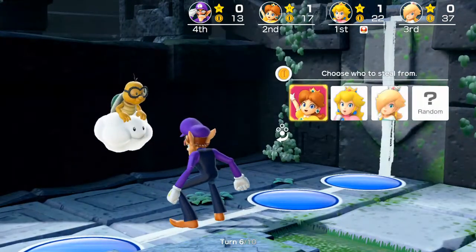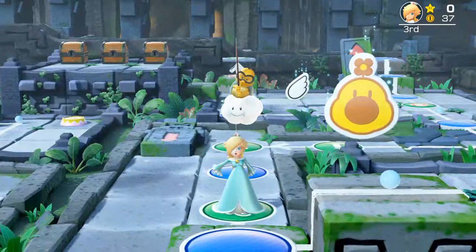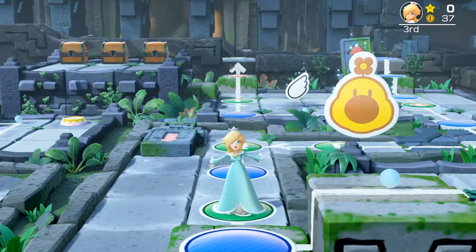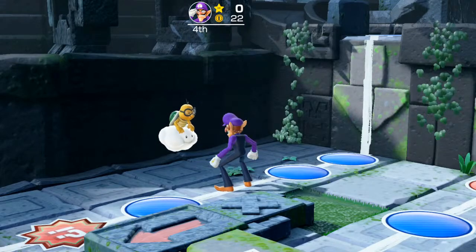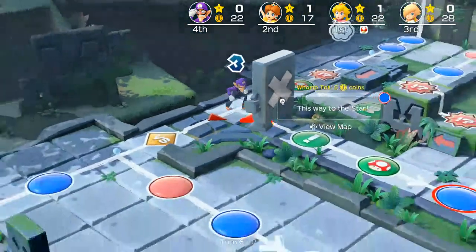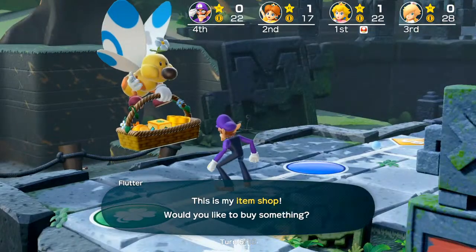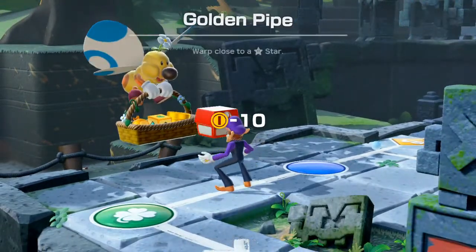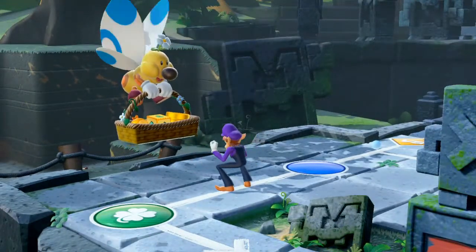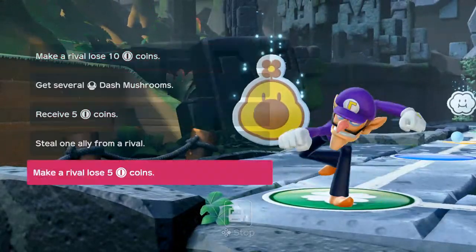Ooh! Coins? Oh, bitch! You whore. Uh-oh. I think friendship is over with Waluigi. She's got enough stardust to feel my wallet. Where are you going? He wants the pipe. The pipe! Oh, I forgot all about the pipe. That's why he stole so much money from me. Oh, shit. We must kill him. Oh, shit. And a lucky space.